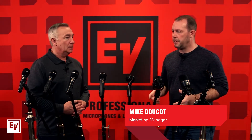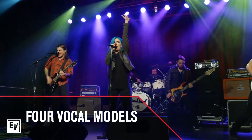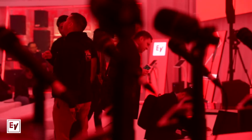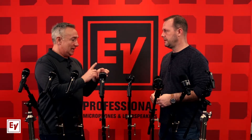It looks like a wide variety — we've got a bunch of different vocal mics and instrument mics here. So let's start with the vocal mics. One thing about handheld performance microphones or instrument microphones is if you want to improve your sound, the most affordable and easiest way to do that is to start with a microphone. Whether you're a singer, content creator, or whatever you're doing, the human voice for handheld performance is all about sounding the best you can. It's really important to find the right mic for your voice — a microphone should make it easy to sing. You should be able to sing longer, like the sound of your voice, and not have to worry about that.